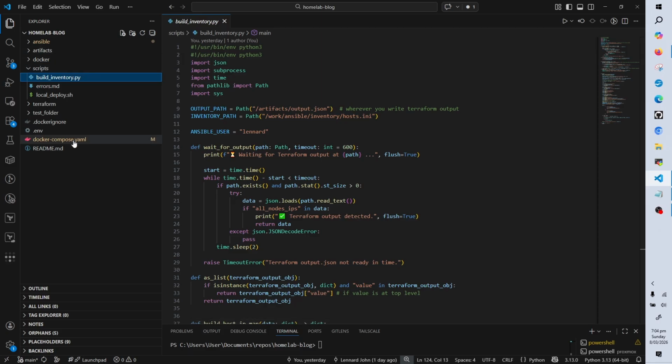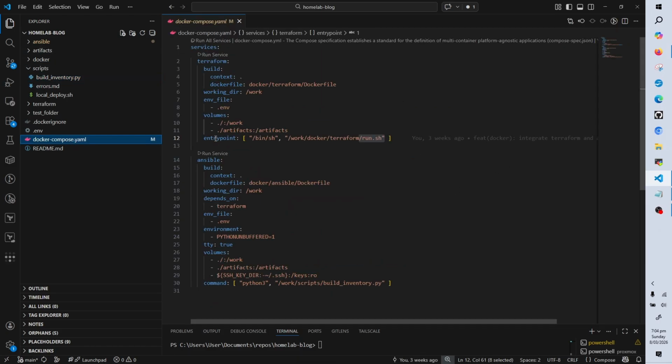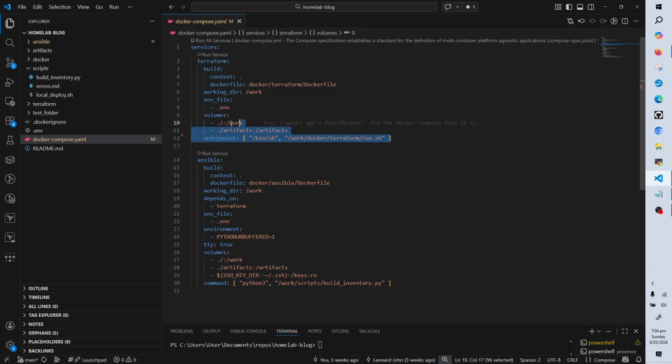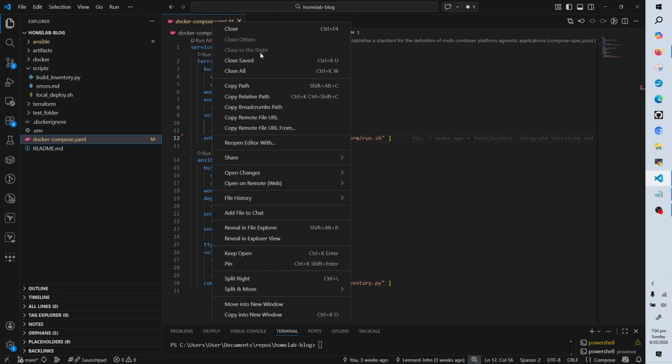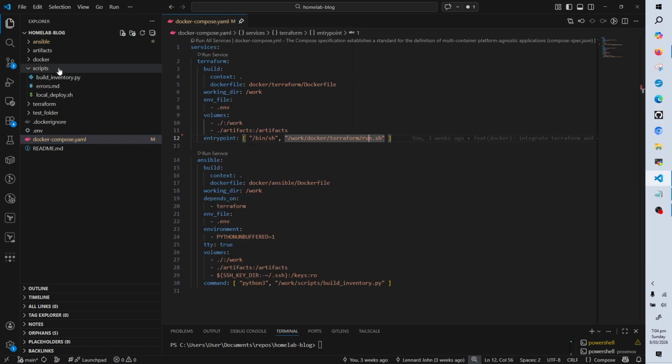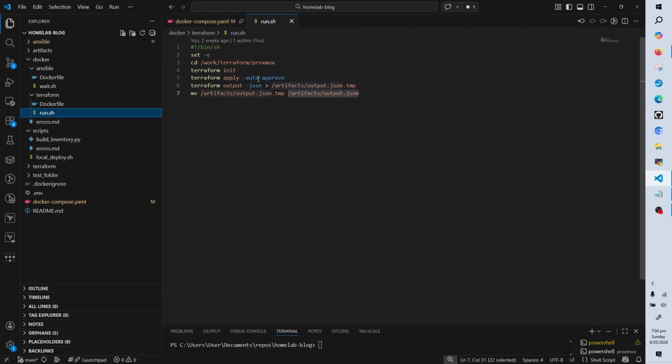So from the Docker Compose, this Terraform service just runs it, builds the Dockerfile, bind mounts the two volumes, and just runs this sh. As you can see, pin this here, just run that sh, which just allows Terraform to run.